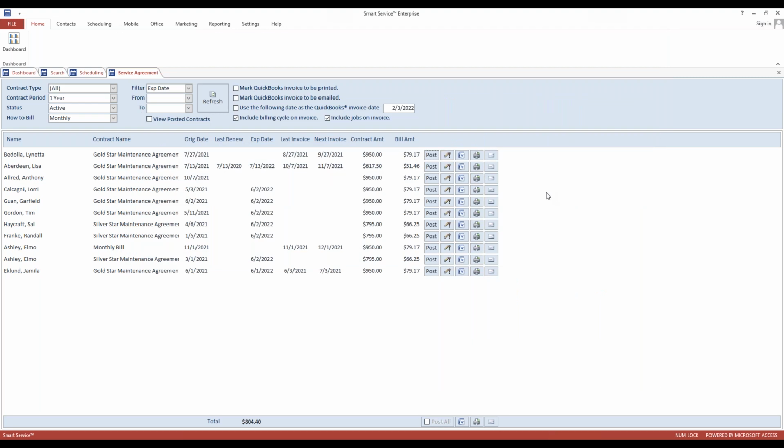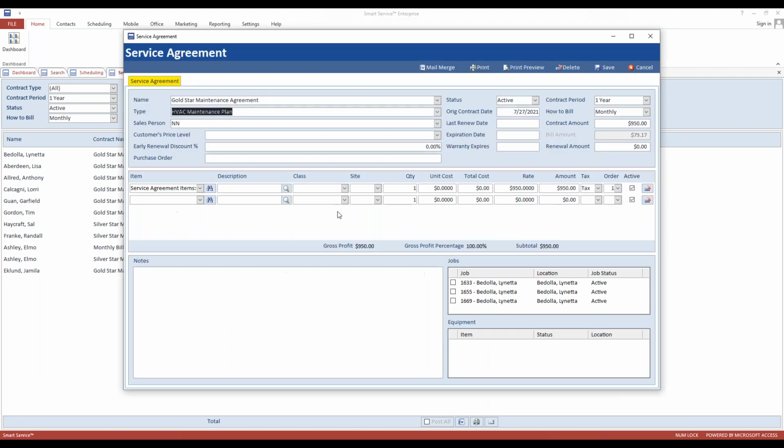But you've got an option to go ahead and get that sent out to the customer now. On that note, one thing I wanted to point out: we can make different templates for service agreements, and different templates for work orders and stuff like that. I'm having one of our forms gurus work on one for you guys right now that I want to get out to everybody. Let's look at the default one right now, real quick.